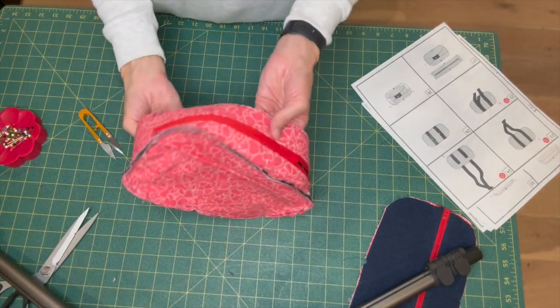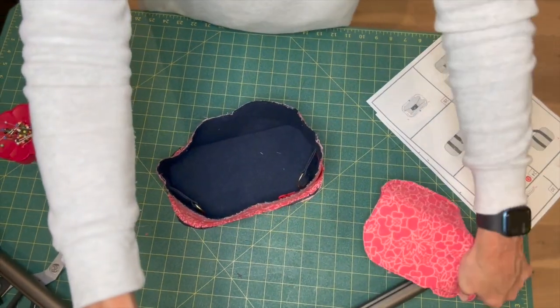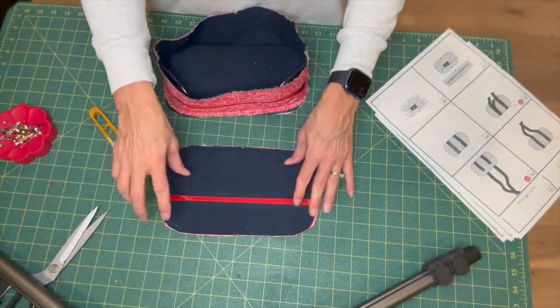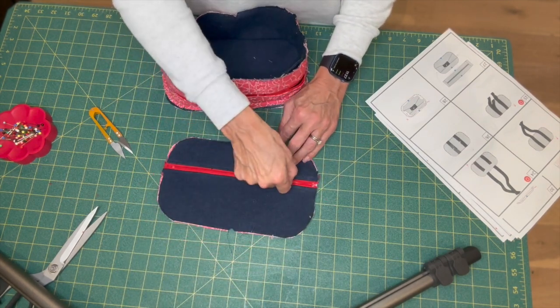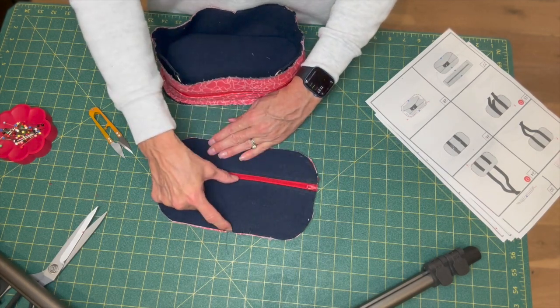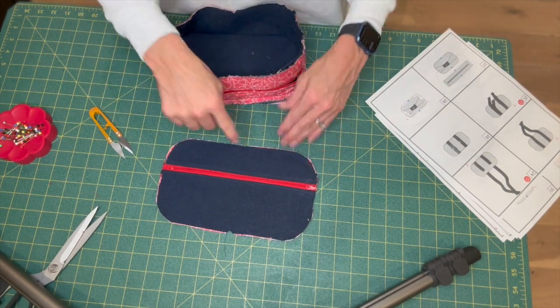Okay, so after that edge is sewn on, we'll do the same for the other edge. We want to make sure that we note that this is the top of the bag, and it opens with the bigger portion of the front down at the bottom of the bag. So again, this is the top. That's that little notch we made.